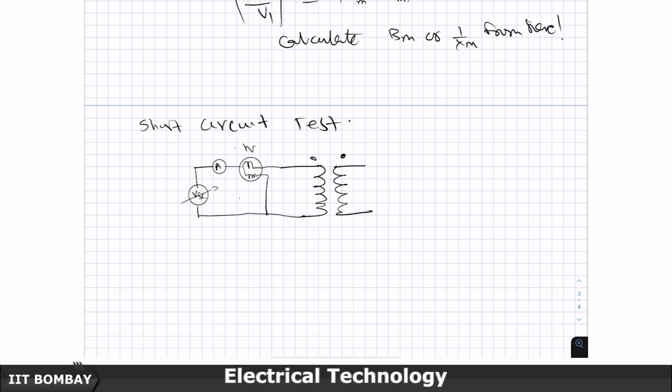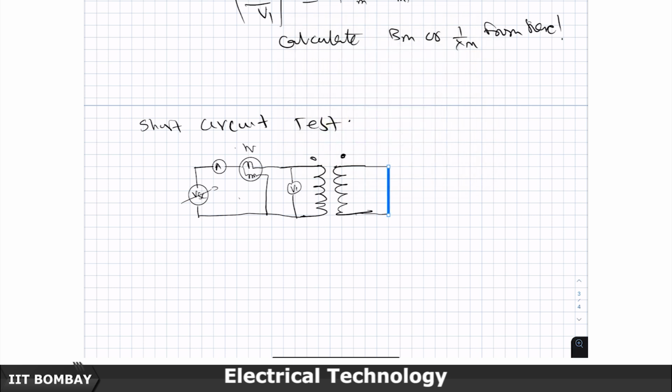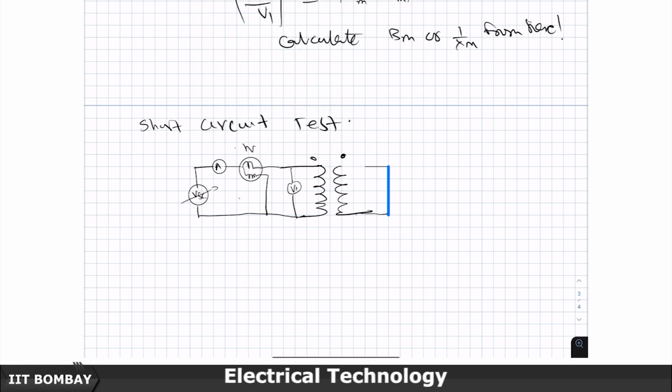and a voltmeter, which is to measure what I have connected here, and the secondary is going to be short circuited. So, that is why this test is called the short circuit test, because the secondary is short circuited. Now, again I should honestly connect an ammeter in the secondary. I have to measure the currents here. On the secondary side, I need to connect an ammeter.